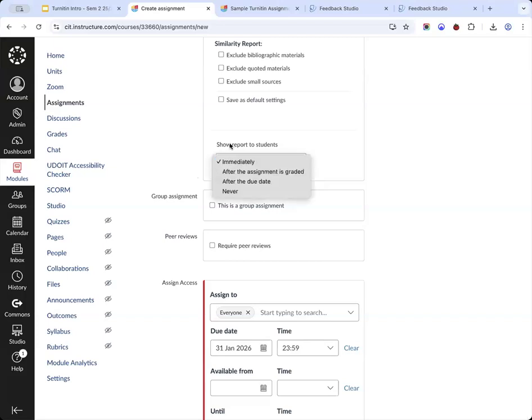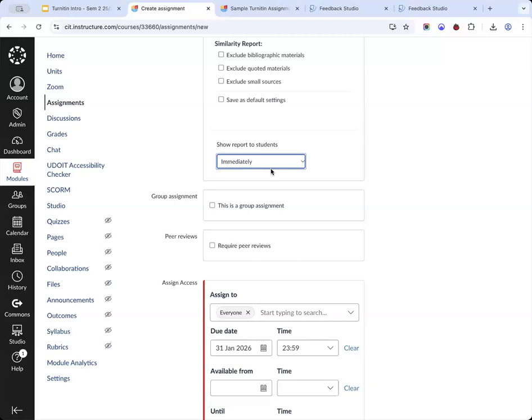So this option determines whether you want to give students that chance to submit, check the plagiarism score, and amend it to bring it back down, or whether you don't. Again, that's very much up to yourself. Broadly, we would recommend showing the report to students immediately, as it gives them that option to amend their content and resubmit. If you remove that option, they might end up with quite a high plagiarism score, which is not always indicative of plagiarism, which I'll talk about in a little bit.